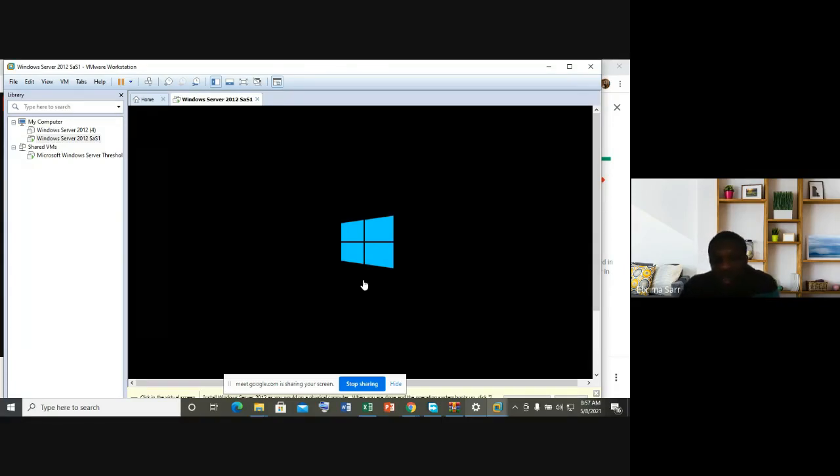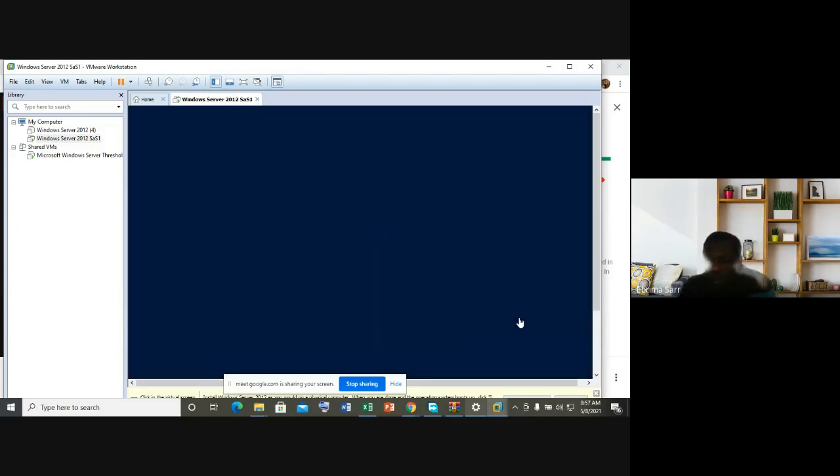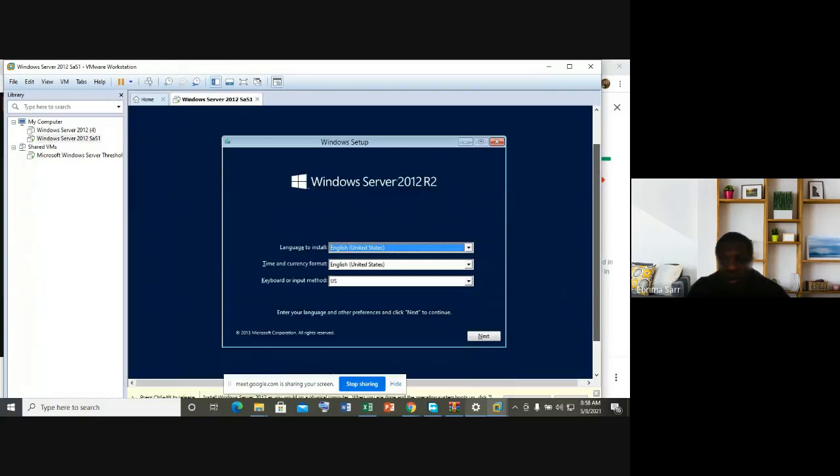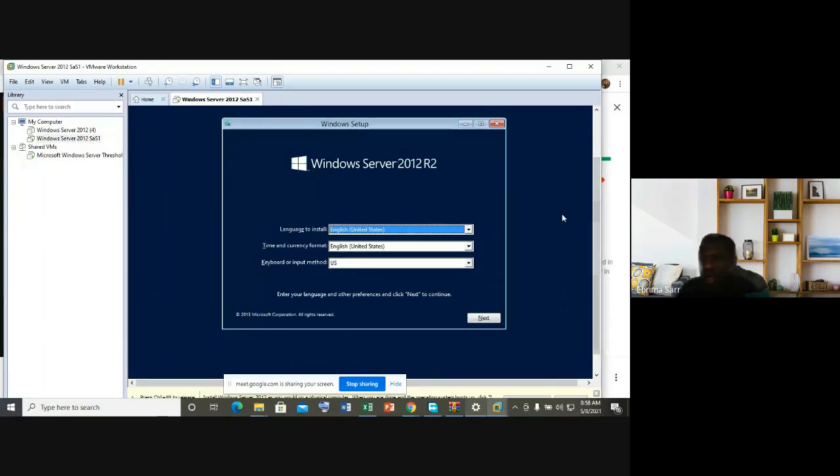Give it a little time for the Windows Server to load the image file to the CD drive. From there, we will just continue the installation process. You can see the installation is just like the same as installing normal Windows on a physical computer, but we will install our Windows Server 2012 R2 to our virtual machine now.